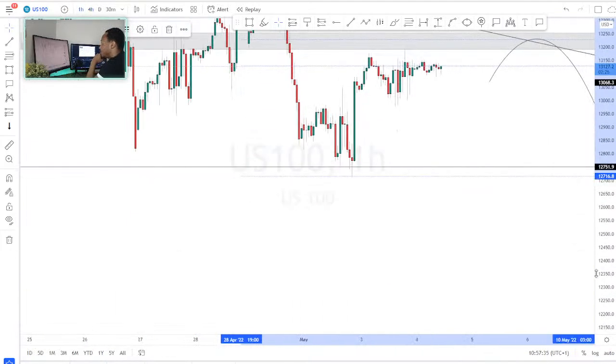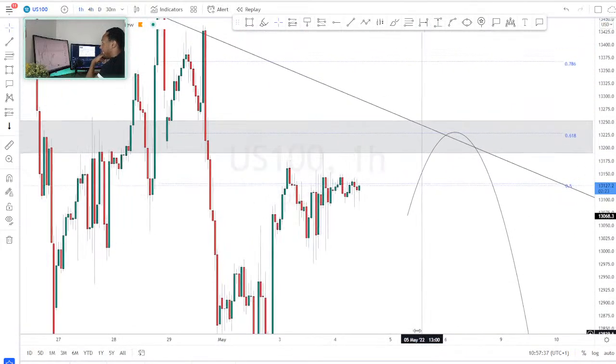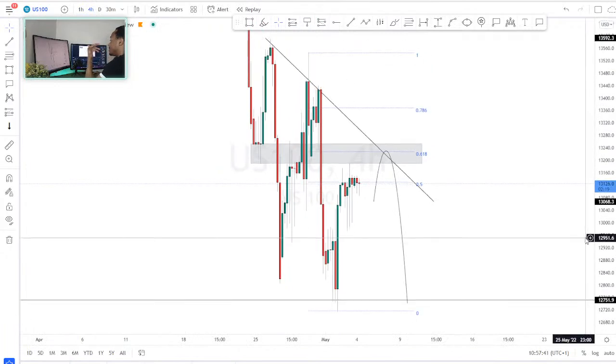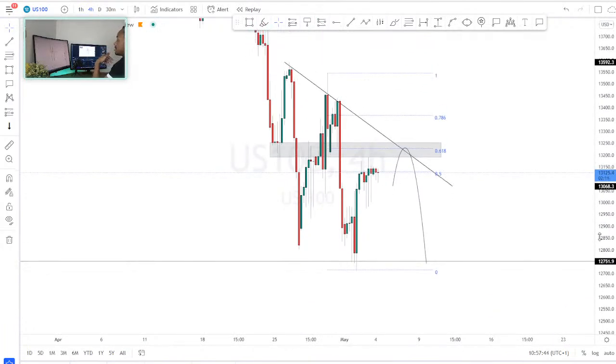But yeah, we are just kind of floating on that 50 there, that 50% retracement. So again, it just depends if you can have that momentum to break out, because if it doesn't, it's just going to keep moving sideways, and maybe even roll over. So do watch out for that.